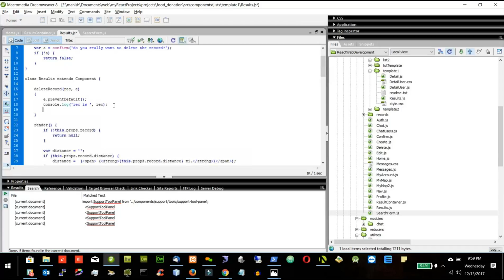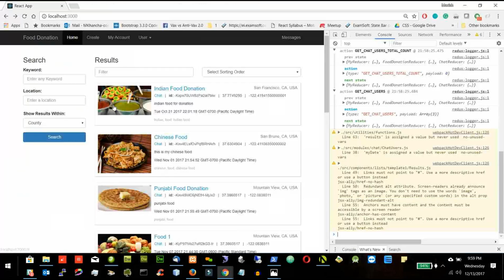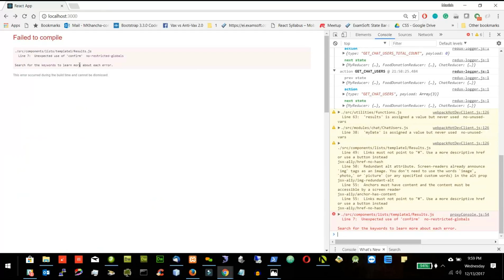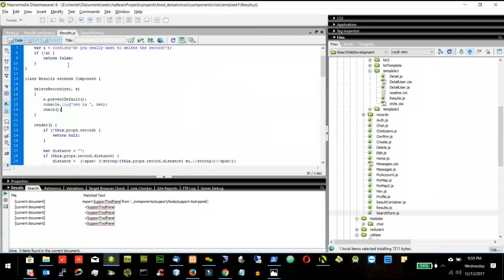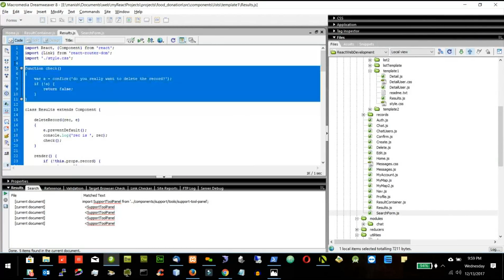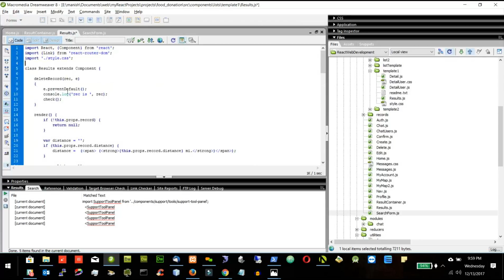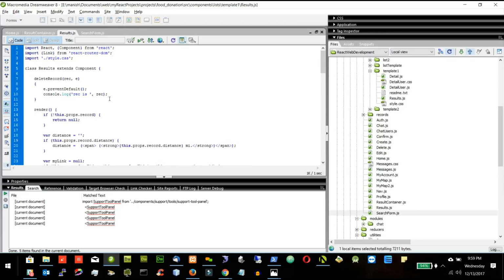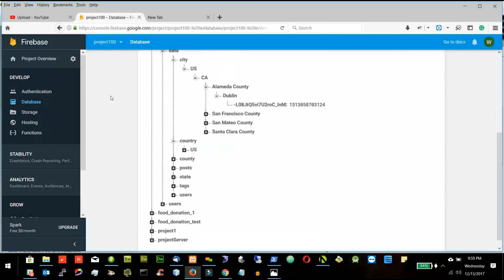Let's see if it allows that one. It's not allowing even here also. Okay, so no worries. We will use some modal to delete it. Right now, I'm not putting any check, but I will build some modal where I will ask for user confirmation, and if they say yes, then only I will delete it. So right now I'll delete it.